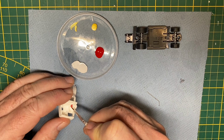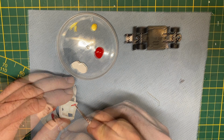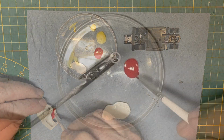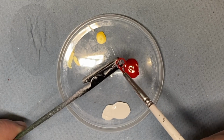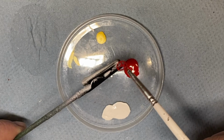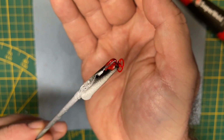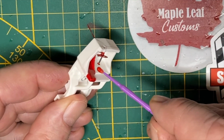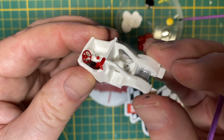Again, even though it won't be clearly seen, I'm doing the interior highlights in red. That will include the racing seat. There is no passenger seat. The 3D printed steering wheel. Even the gear shift knob. Looking good.